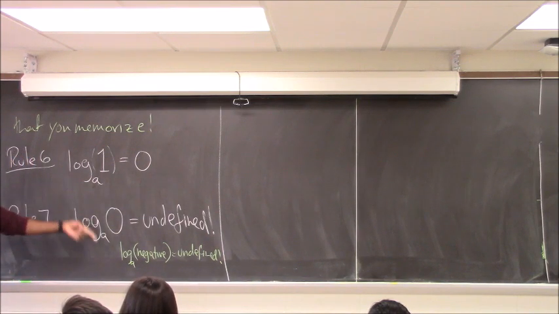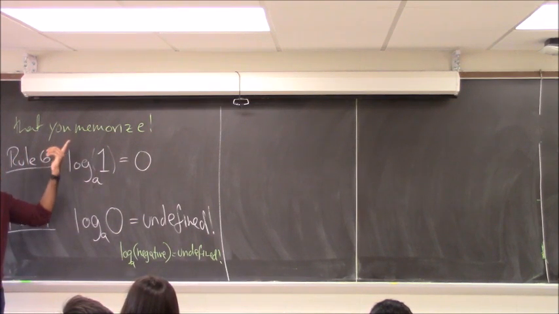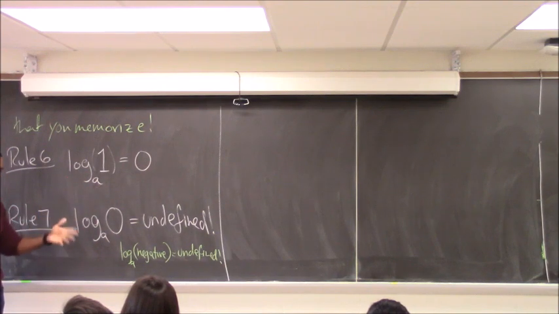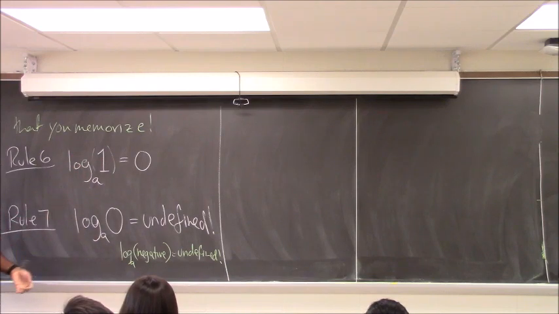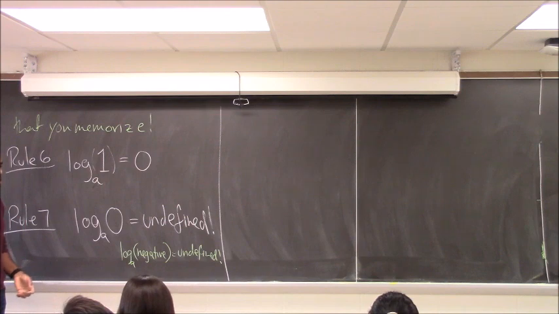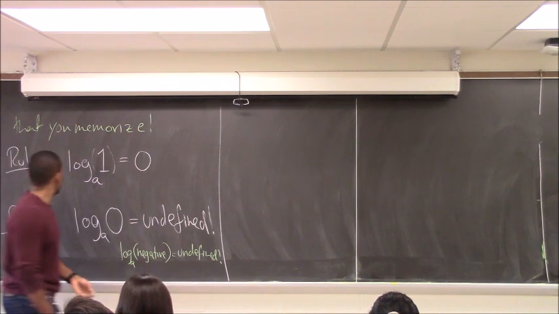Now, we figured this out by me thinking of the definition of a logarithm. What does it mean when I write this down? Oh, it means that power gives me this number. And you can kind of figure out these two rules would automatically fall into place. But it's kind of just nice for you to just know it automatically. Log of 1 is 0. Log of 0 undefined.